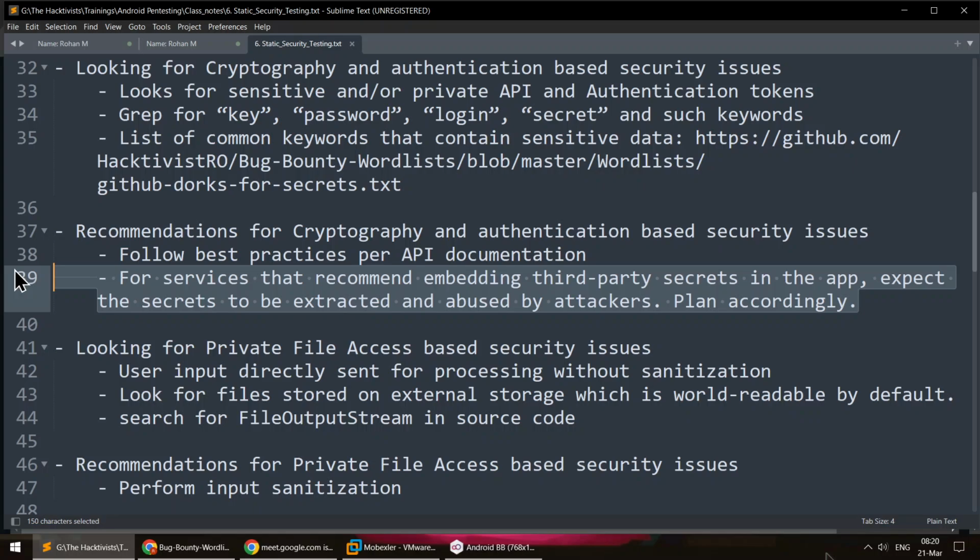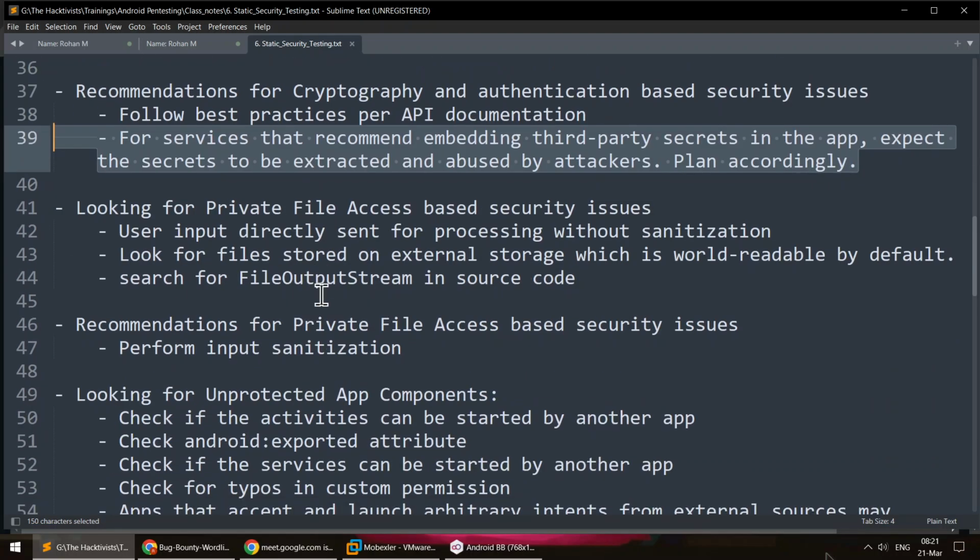In actual engagements, clients will ask you these questions. Developers can simply say, Rohan, we cannot remove this API key. If we remove it, our application will break. You will have to find something in between. So ask them: if you cannot remove this hard-coded API key, for now we are considering that this API key is leaked. Let me refer to the API documentation and see if they have any way around it, or security implementation, or best practices for it. We can do that. That is another thing we can do.